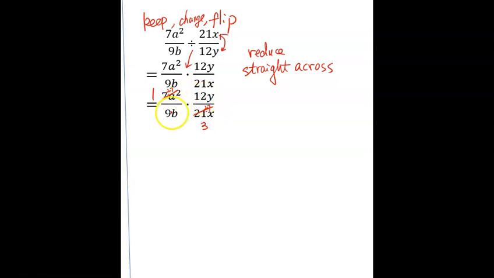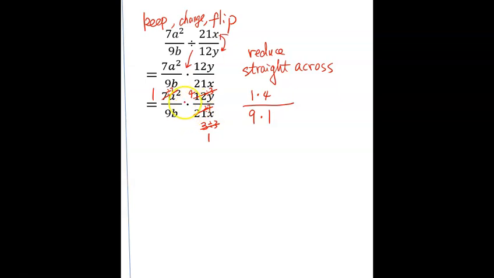And now let's look at 12 and 9, or you can look at 12 and 3. Either way, it doesn't matter. 12 and 3 both have 3 in common. So we can divide 12 by 3 to get 4, and 3 divided by 3 to get 1. Now 4 and 9 don't have anything in common, so we have to stop. That's all the numbers. So you can see what's left: 7 is reduced to 1, 12 is reduced to 4, the bottom 9 is still there, and 21 is reduced down to a 3 and then down to a 1. So we write down 1.